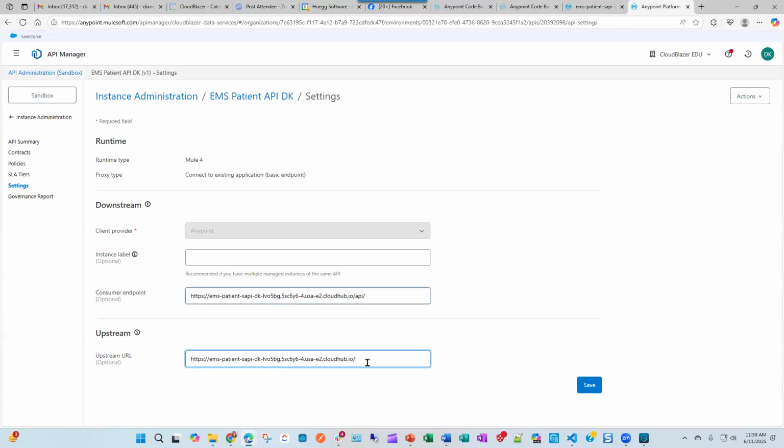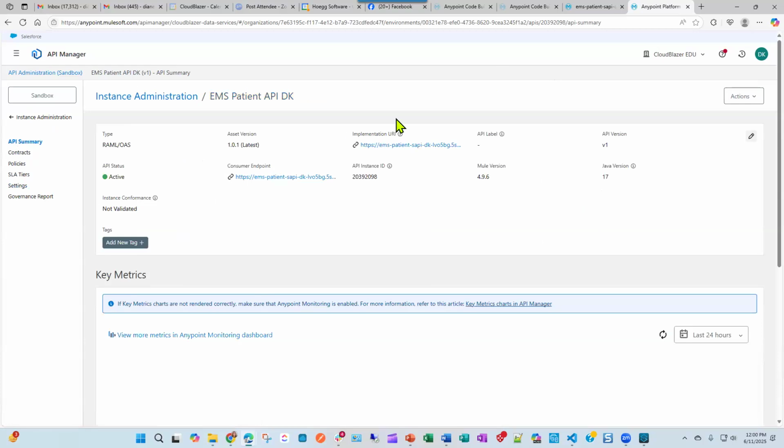Okay, so let's go ahead and add that to each of these as part of our consumer endpoint. So /api/ added to both of those. Click save. And it's already been added. Okay, so we can go back to our API summary, and now it's all fully designed here.